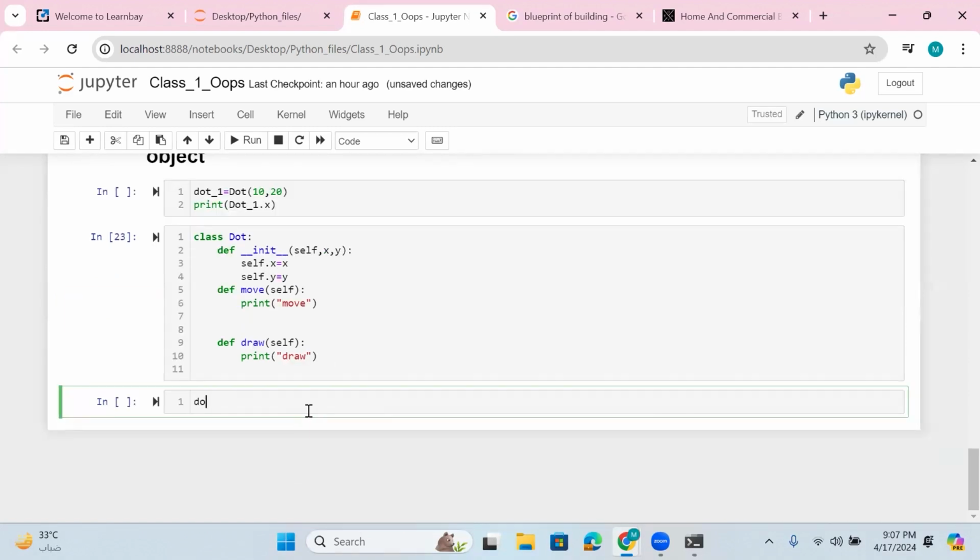Sir, so you don't have to give two spaces after init ends? No, after the y, self dot y equal to y. In line number 4, you are defining self dot y equal to y. So space is not required after that.